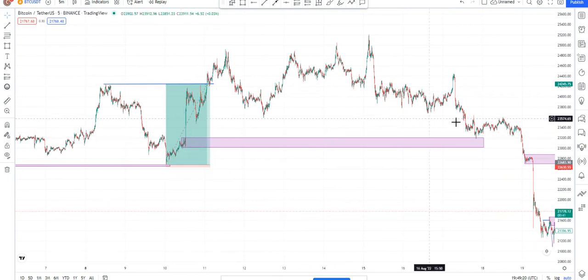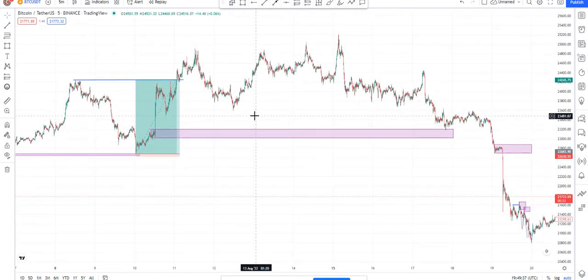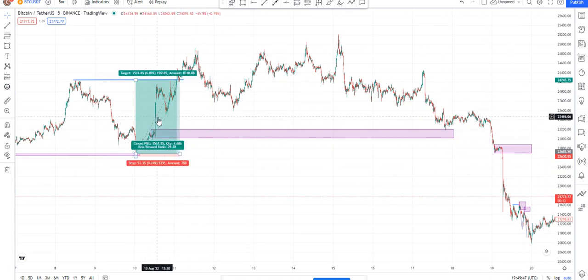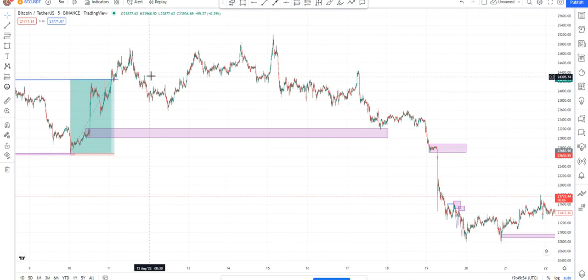You can't actually know. If I was in this market now and I was trying to trade it, I would have bought here and it would have been a loss, and that is okay. So this is a losing trade, and it's fine. It is normal for a loss to occur, and you should accept the loss. If it doesn't work out, that means that the trend has changed. If my sponsor candle fails, that's usually a very big sign that the market has started changing direction and I should start trading in the new direction.